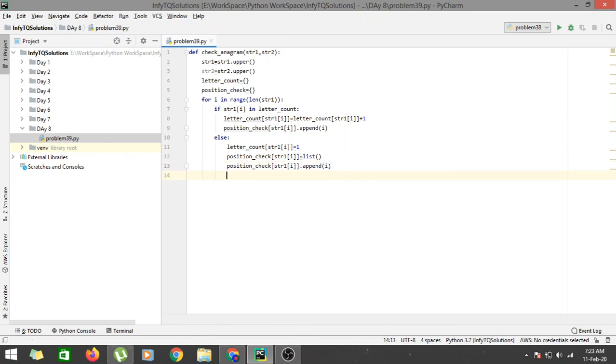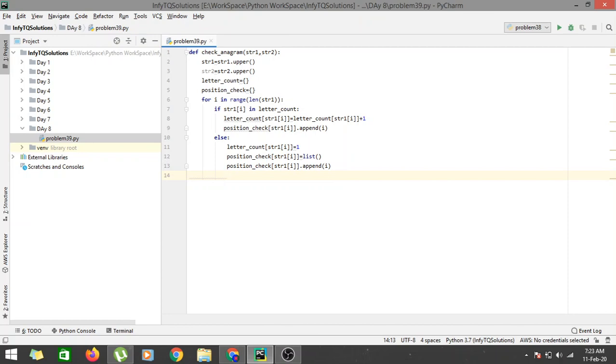So that is how we would be populating the dictionaries with respect to the first string. Now, in order to check whether the second string is an anagram of the first string, we must ensure that each time the same letter occurs in the second string, str2, we reduce the occurrence, that is the frequency in the letter_count, by 1.